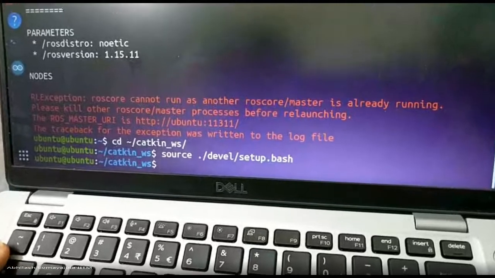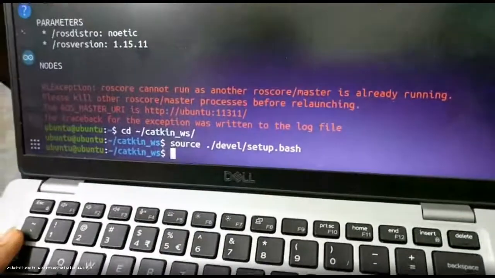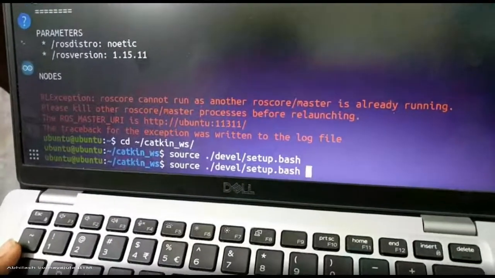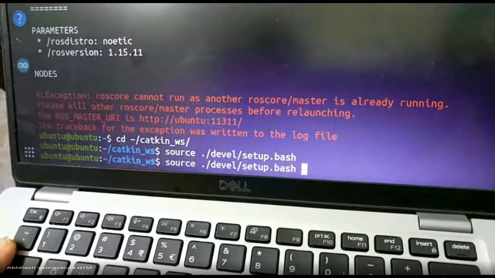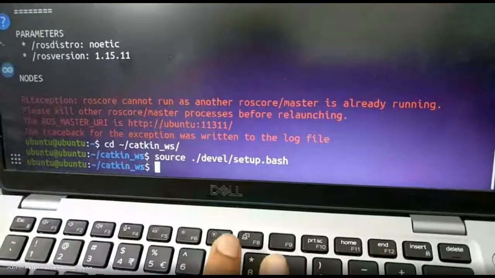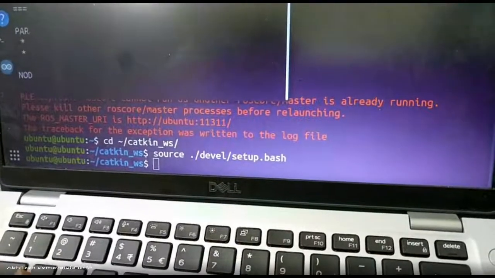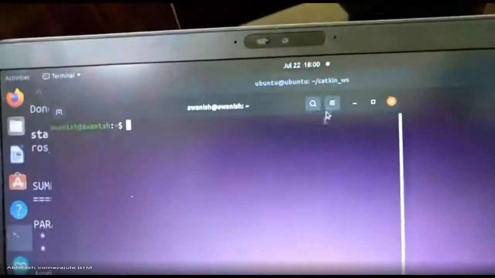Now he's sourcing the files which he has written, the controller files for controlling the stepper motor and the BLDC motor, so that they are now available.